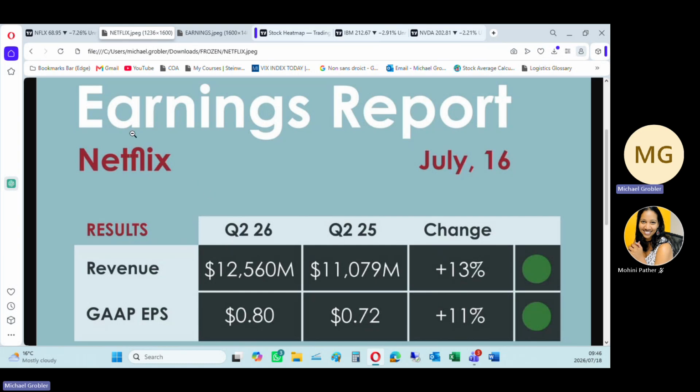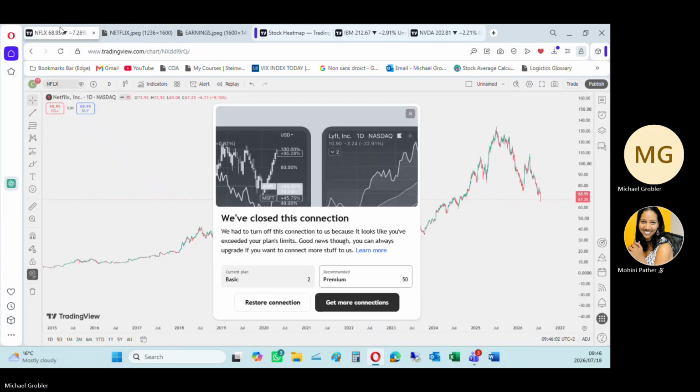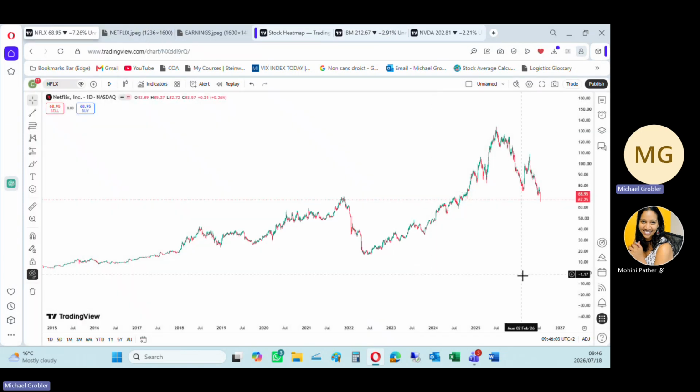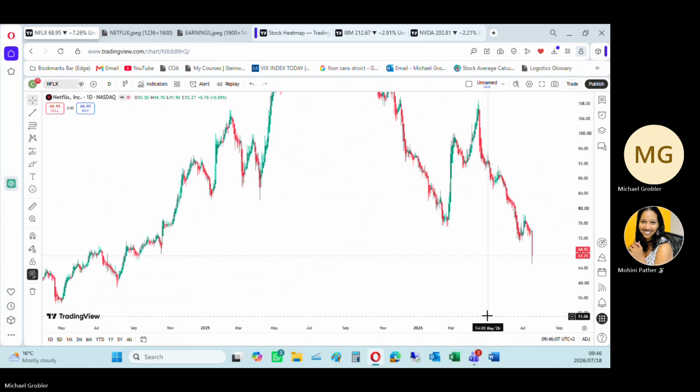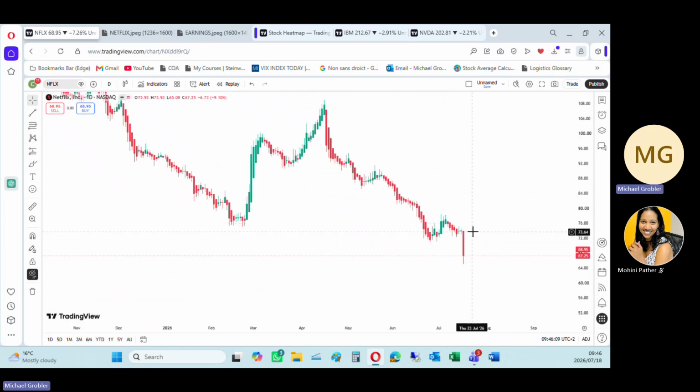It's obviously in a very dominant position. It's probably going to use AI to cut costs. They've already said they've created hundreds of hours of their new content with AI. Fascinating stuff. So this is what happened when they released those great earnings. A 10% share price drop at the open.